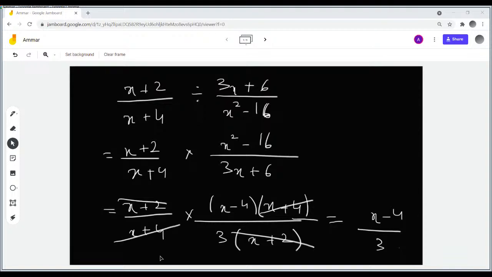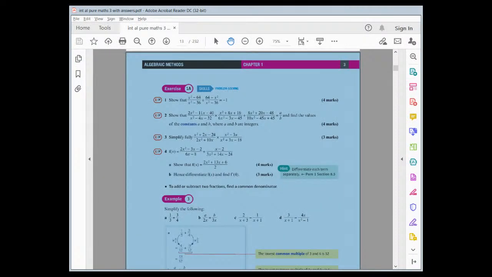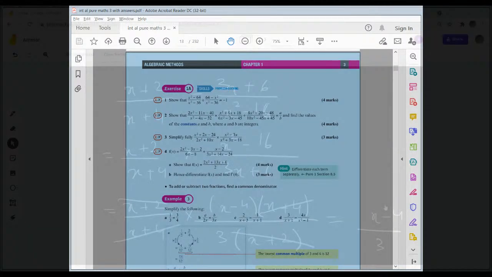Check your email, see if you've got the book. Otherwise, I'll write the question over here. If you could download it and open it, please come to page 13 of the PDF, exercise 1A. So, question number 1, would you like to give it a go? Okay, sure. I lost my voice.